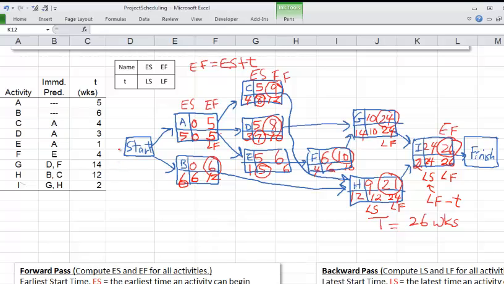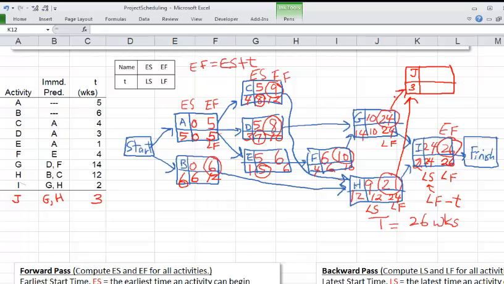Before we go on, I'd like to point out what might happen if there's more than one final activity, more than one activity connected to the finish node. Then how would we calculate the ES, EF, and LS, LF? Suppose for the purpose of illustration we have one more activity, J, whose predecessors are G and H, and the activity duration is 3 weeks. So here we have G, I, and then there will be another activity, J, and the predecessors are G and H. So we will have arcs going from G and H to J. And 3 is the duration that would go here.